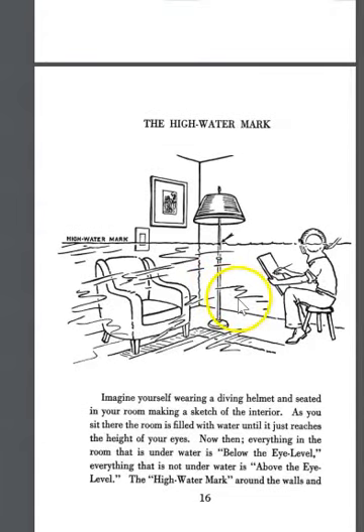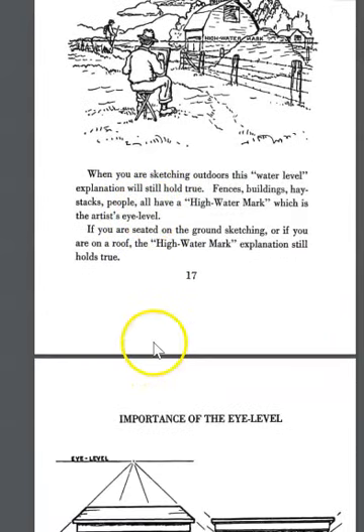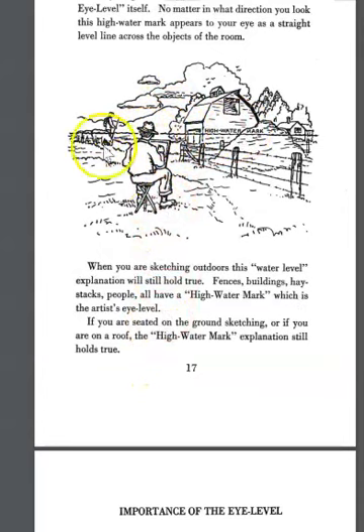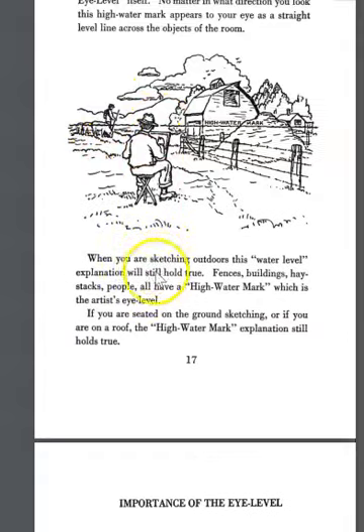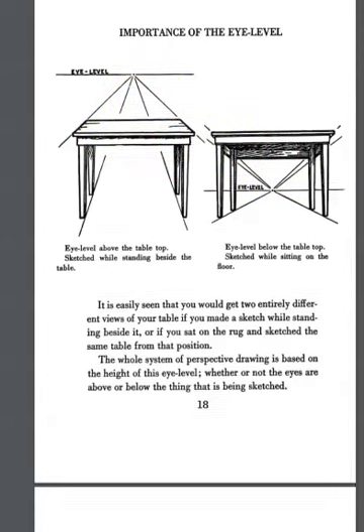We usually start in the middle when beginning. Several illustrations show a lower water level — our person is sitting down, so the eye level shifts. Depending on where your eye is, you'll get a different view: you can see the top of the dock or the bottom. To remember: the horizon is shown by a straight line across your drawing — no matter what, whether it's mountains in front or you're in a room, assume the horizon is there.